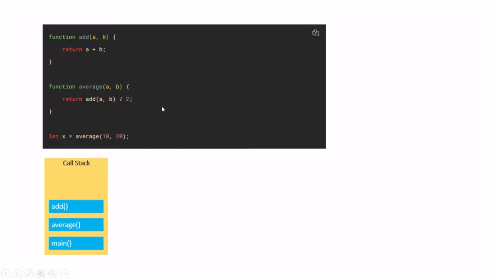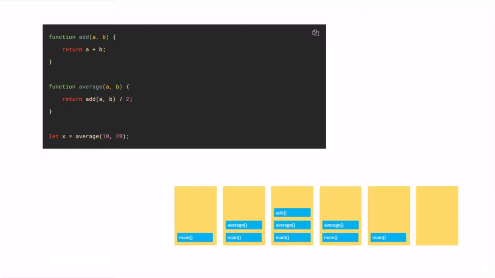The average function will be called, and in its return it will call the add function. Once the add function is completed it will be removed from the call stack, and once the average is also completed, it is removed from the stack, and as we see here the call stack is empty. So here is the overall picture. We have the main, and in the main it called the average function, which called add. Add is completed and removed from the call stack. The average is also completed and removed, and now we have the empty call stack.